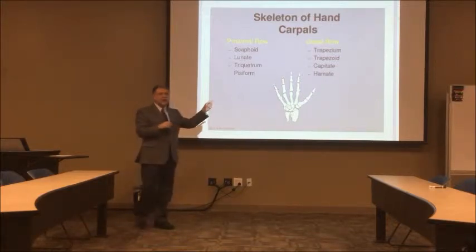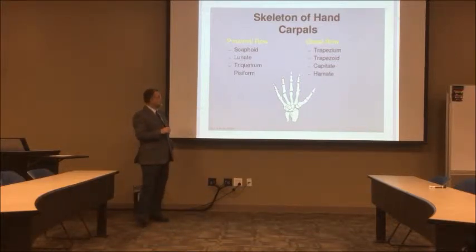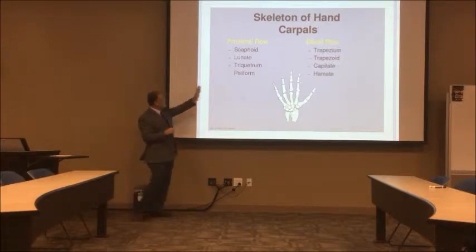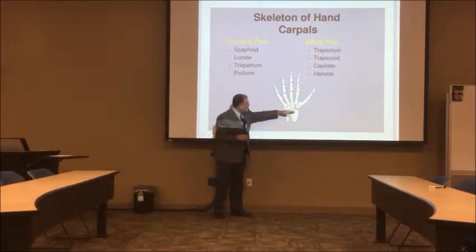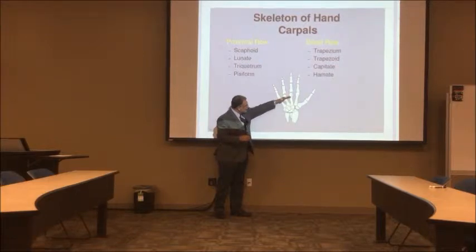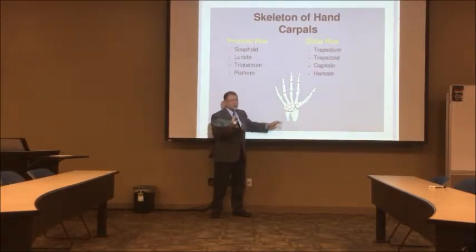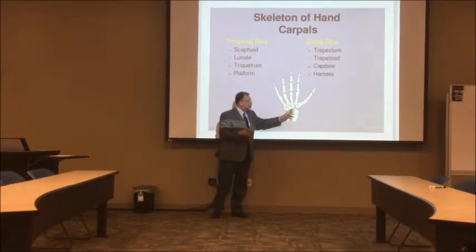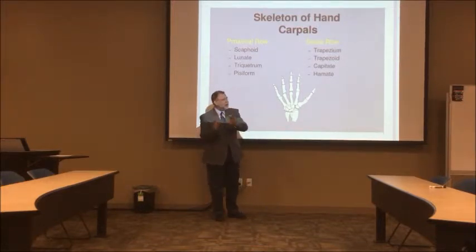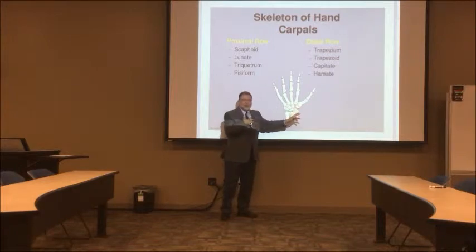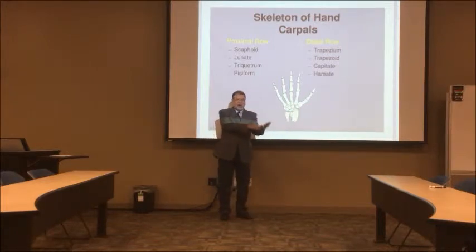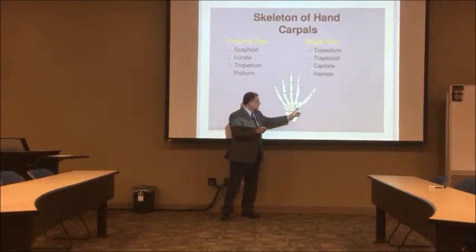We're going to be talking a little bit about the hand and the wrist. So the wrist, understand that there are two rows, a proximal row and a distal row. The proximal row has four bones, the distal row four bones. Try to think in a way, how can you organize this in your mind? For me, from the radial side, or where the thumb is, that's the scaphoid.